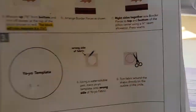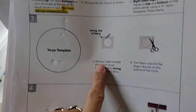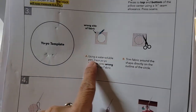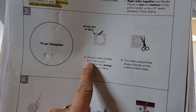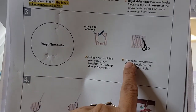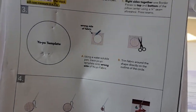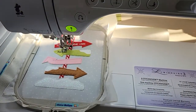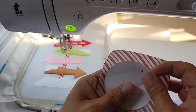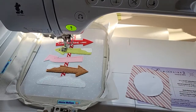We're going to turn to page 10. And right here, we're doing this step. Use a water-soluble pen and trace your yo-yo template on the wrong side of the yo-yo fabric and trim your fabric around the shape directly on the outline of the circle. I'm not even going to do that. I'm just going to kind of hold it down. You can pin it if you want. And I'm going to use a pair of scissors and just cut it out.